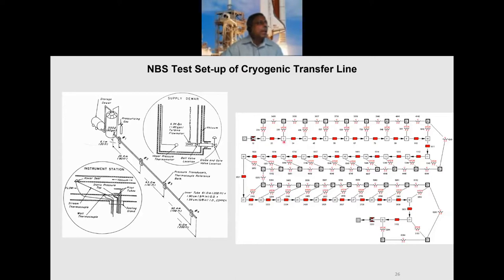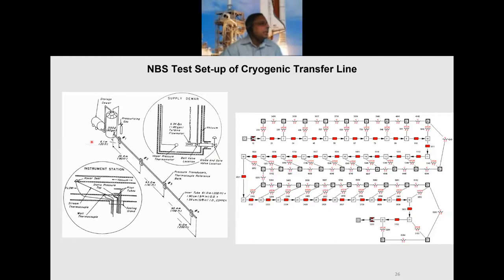And of course, when it flashes to the vapor, it takes the energy from the solid, so it gets chilled. So you have to do it for a while until the temperature of the wall becomes equal to the saturation temperature. Now, liquid hydrogen comes at minus 420 degrees Fahrenheit, and this is at 80 degrees Fahrenheit. So it will take some time before your wall becomes minus 420 degrees Fahrenheit, when you will be able to flow liquid at a constant rate. So this is a big problem in the cryogenic transfer line: how long it will take to chill down the line, and how much propellant you are going to lose just for the chilling.